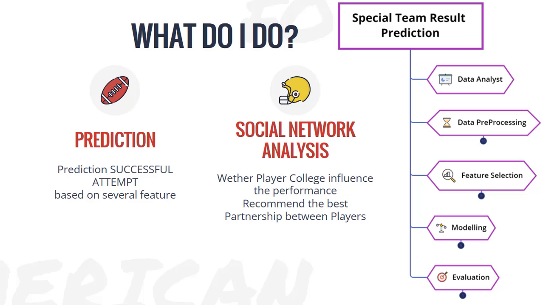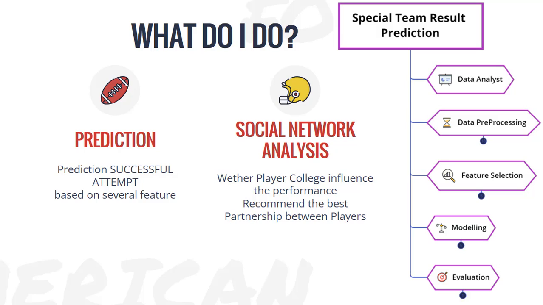Okay, let's jump to the main objective of this project. So our goal first is to predict a successful attempt based on several features. Of course, I have done the pre-processing stage where I carry out a data mining process. There are also 3 new features that I added, and these features helped me boost the performance of the algorithm in making predictions. The second objective is related to social network analysis.